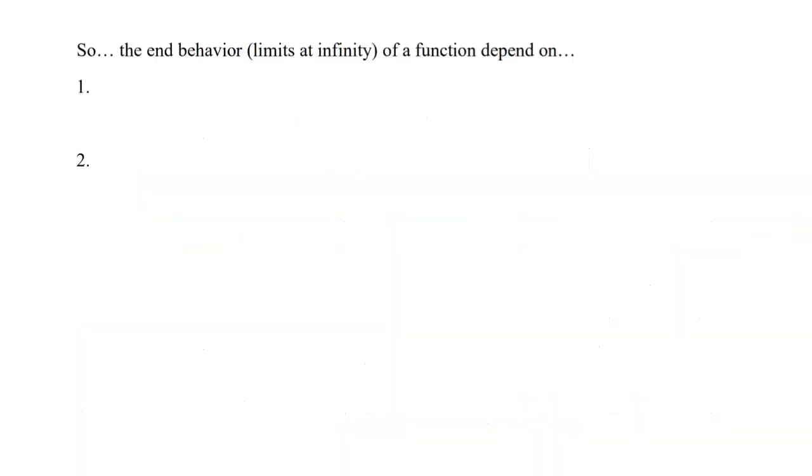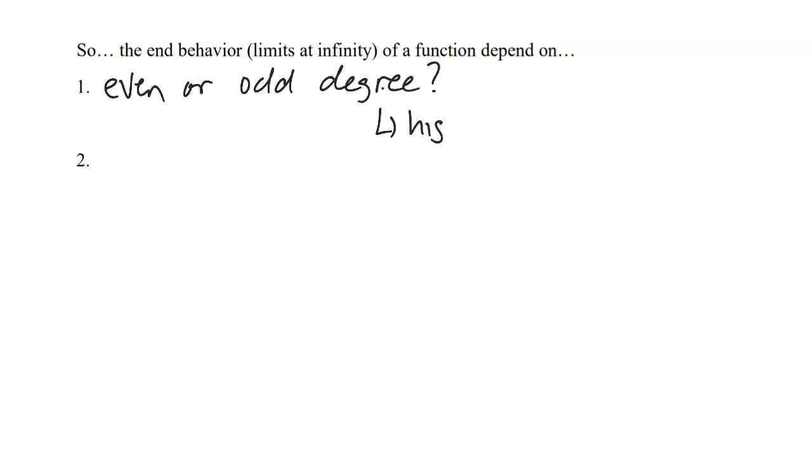Okay, so real quick, just to summarize what was in that picture just above: what does the end behavior of a function depend on? It depends on two things. Is the degree even or odd? And again, what do I mean by degree? I mean the highest exponent in the polynomial.